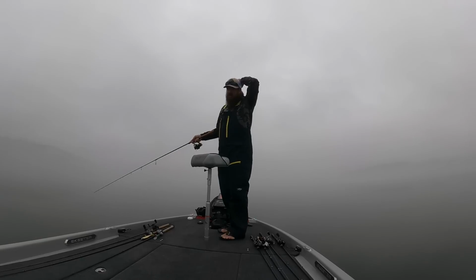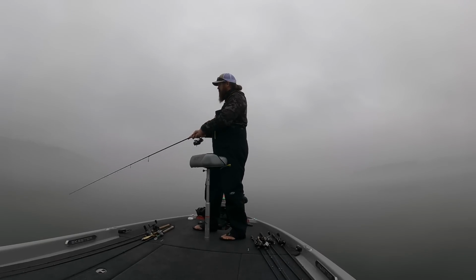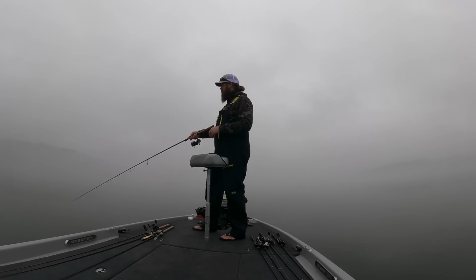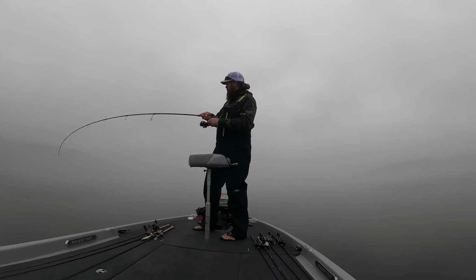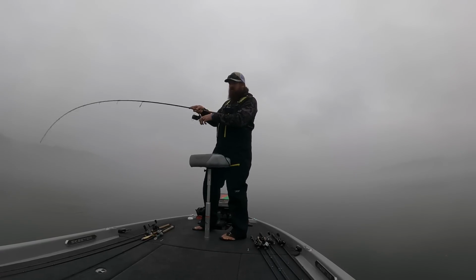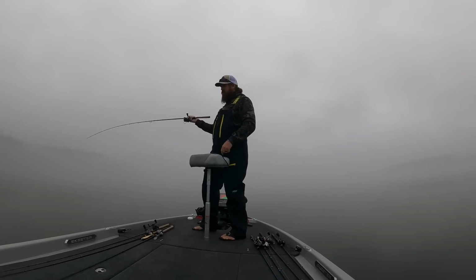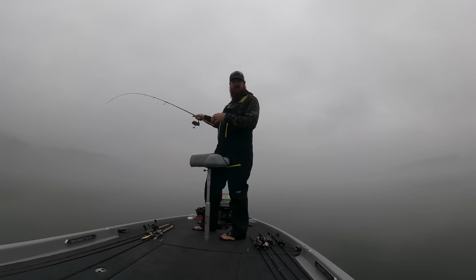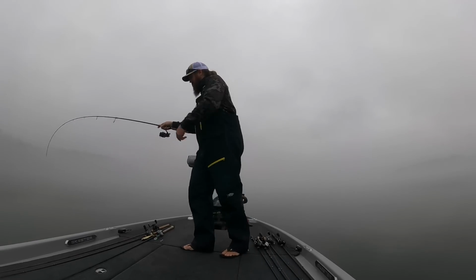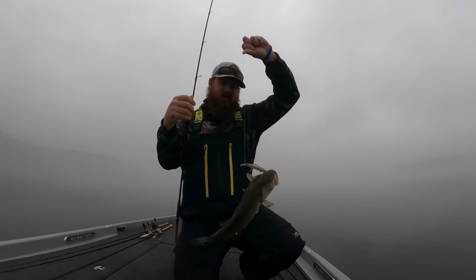So you guys know how much I love my X-Pride for throwing a jerkbait, my 610 medium. But when I want to go to really light line, when I want to be really finessey, got him. Going down to this Ronin, I can go down to 12-pound braid, 6, 8-pound leader, and I can get more bites. Just like that.